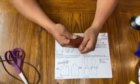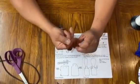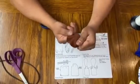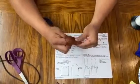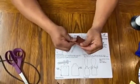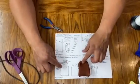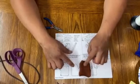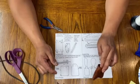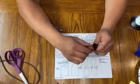Just run your finger along where you stitched, see how it pushes it out. See that that's stuck in there. Just run your finger in there, push that corner out, and run your finger back up it. That's going to stretch your stitch out. So this is what we're looking like. That's what we want to be. If you didn't taper the edges, that's what you look like. If you tapered them, that's what you look like. So your stitch is pretty hidden. Yours will be tighter; mine was just for time's sake.